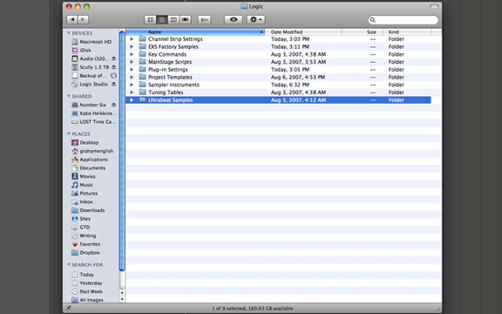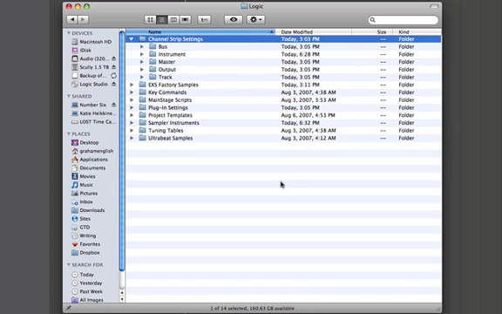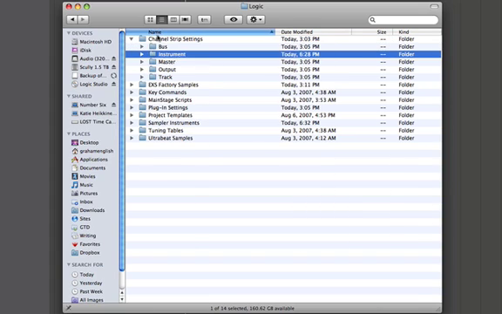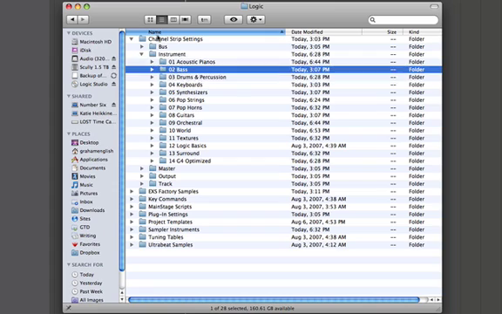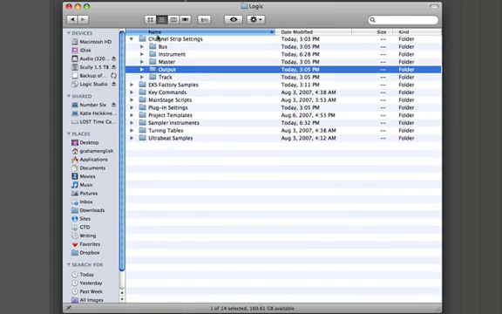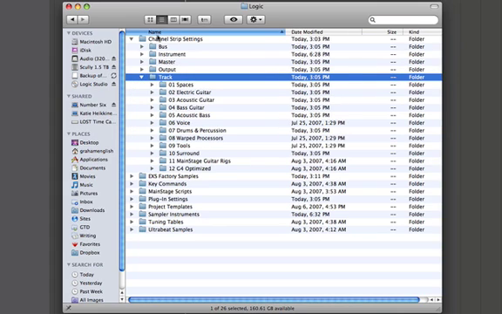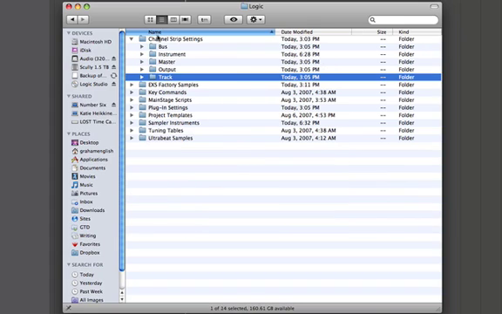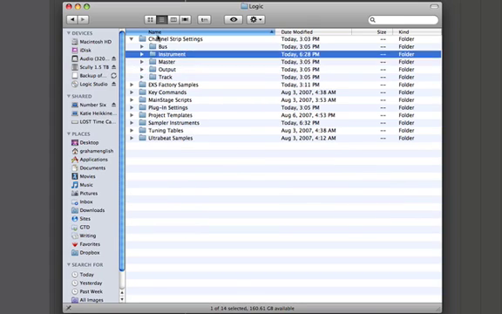So these are channel strip settings, okay? And I've done a video tutorial all about this, so you can look at it and it'll explain exactly what channel strip settings are and audio unit presets. That might not mean a whole lot to you right now. Don't worry about it. Down the road, when you start saving your settings, you'll want to know and you'll come find out. But for now, those are channel strip settings, and we're looking at the instruments right here. And I want to go searching for where those instrument channel strip settings are and why they're showing up duplicated there. So let's go searching, shall we?